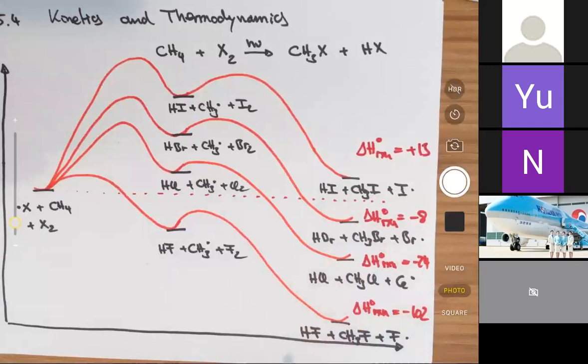The fluorination instead is a pretty violent reaction. You see that the barrier that you have to overcome to get to this first intermediate and even from there to the products are pretty low, and it's overall very, very exothermal. So minus 102 kilocalories per mole is a huge release in energy. And that means that in most cases, if we look at fluorination reactions, these actually proceed explosively. So there is no way you can basically do a controlled fluorination with a radical process like this.